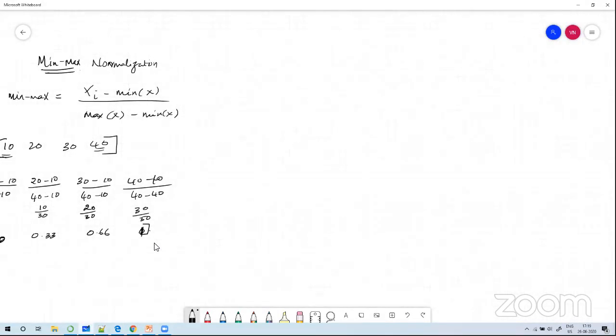Let's say we have points like this. So this is your years of experience, and this is your salary. So there is someone with, let's say, 5 years of experience, and they have a salary of, let's say, 20 lakhs. So that observation is here: 5 years of experience, 20 lakhs. So we can write this as 5, 20.